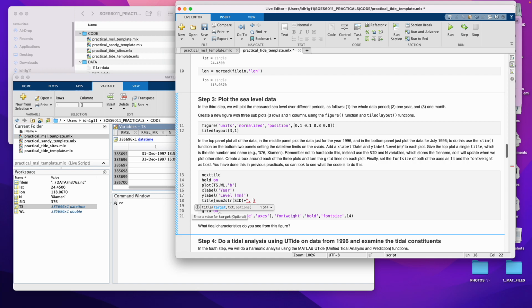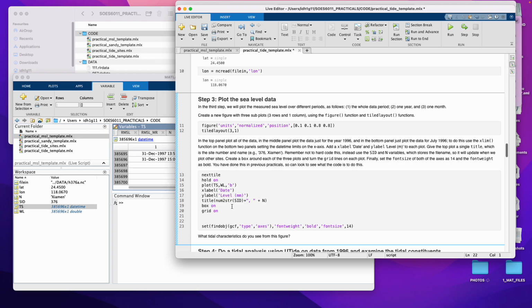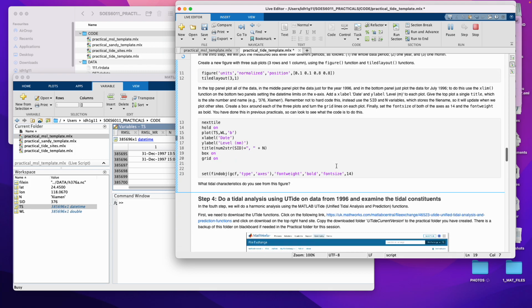I'm going to do comma space and then plus the name. Okay, I'm going to have date, level in meters. Going to make that blue. Grid on X. I don't need anything else. So let's just run that and bring up our first tide.